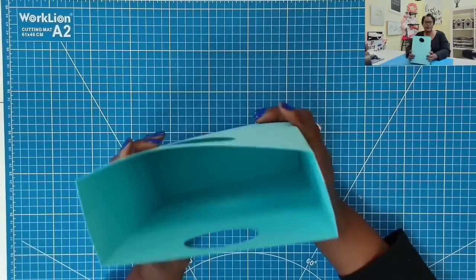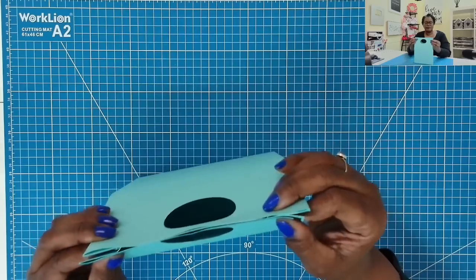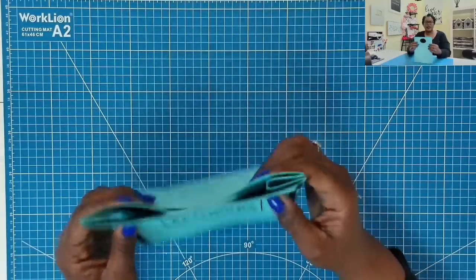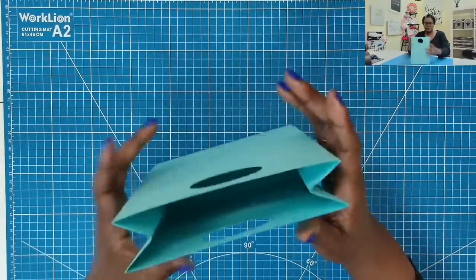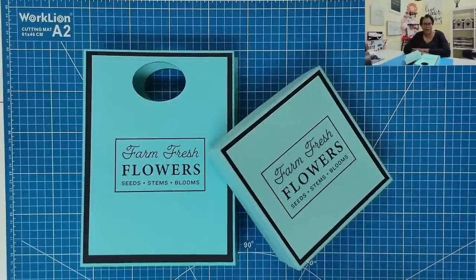So if you want to pinch in those sides, I am just going to take the top, push in the middle, and pinch. And you can take that pinch as far down as you want. And there is our beautiful, beautiful designer bag to go with our designer box. This is the perfect presentation for a gift that you might want to give.